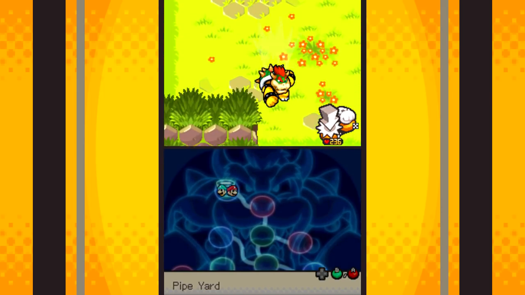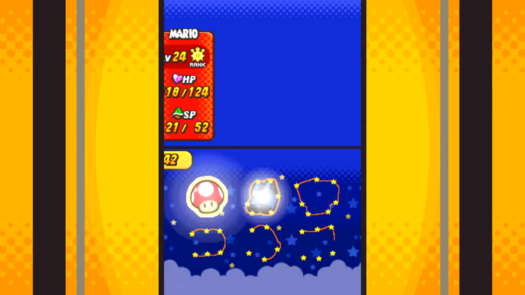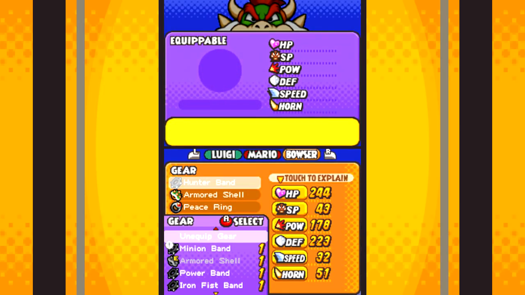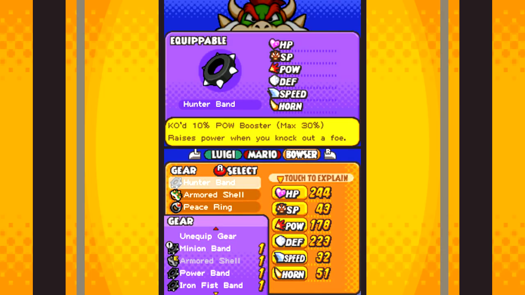There might be. I'm going to get out of here. I don't want to fight those guys. Well, that was cool. That's something we needed to do. Let's check out that minion band we just got from the gear. So if we check that out, 2 SP auto restore. Restores SP once per turn. That's actually not bad. 2 is not a lot, but when you're fighting, you could use one and then every random enemies would eventually heal back up.